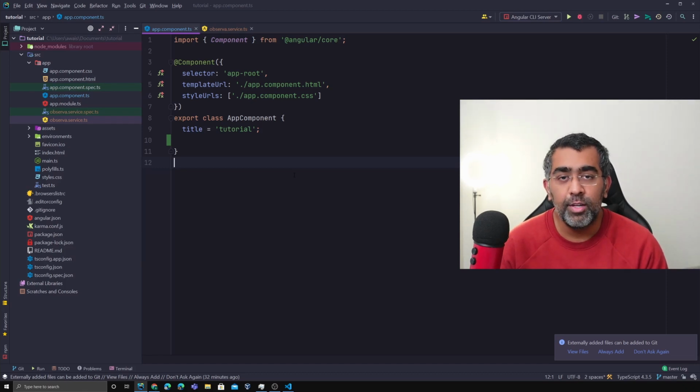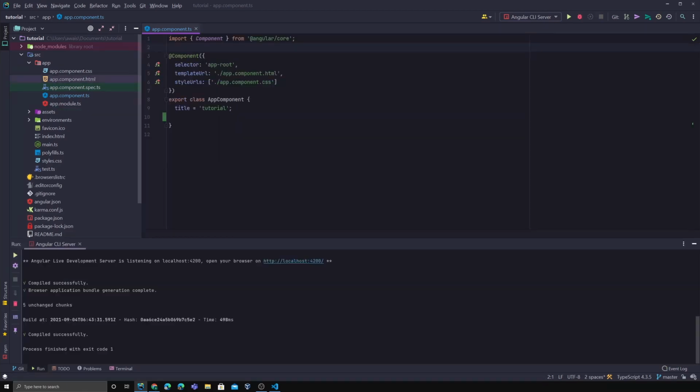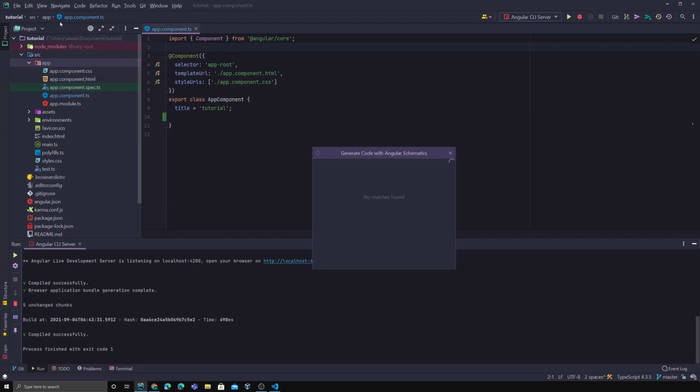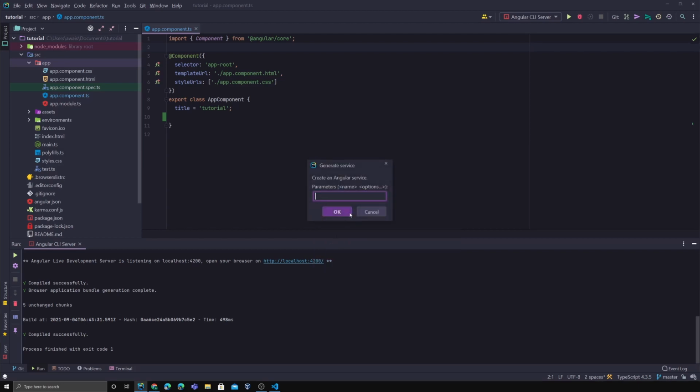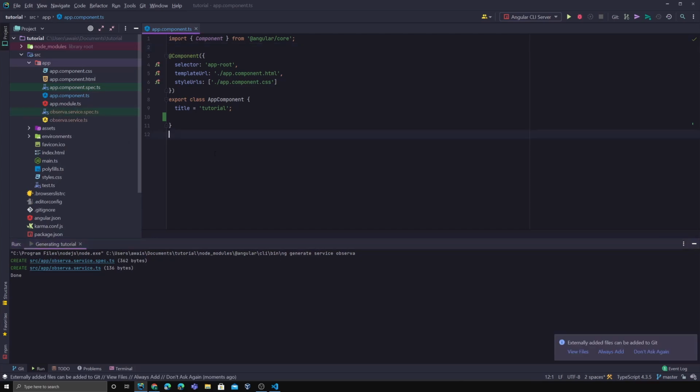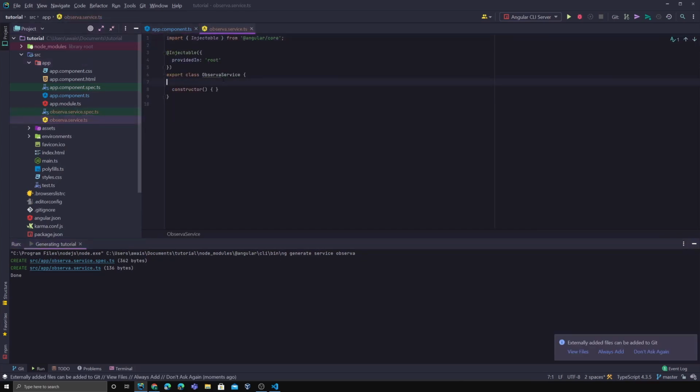Okay, so without further ado, let's get going with this tutorial. To demonstrate this feature of WebStorm, I would like to use Angular, and I'm going to create a new service using Angular semantics, which are built into WebStorm. We're going to start by creating an observable. So I'll just create a service, let's say observer, whatever you want to call it. Now within this service, I would like to create an observable like this. Actually, I'm going to use behavior subject.